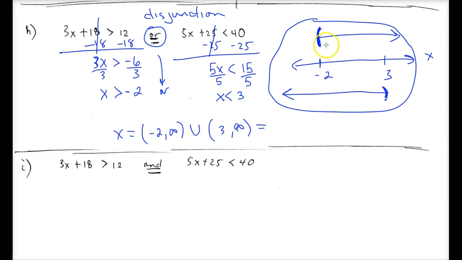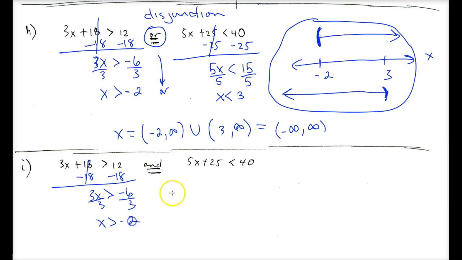And since there's no separation in between them, they actually overlap. What that means in this case is that the answer to this is all real numbers, meaning that any value of x we could plug in here, and we would get these conditions satisfied. Okay. Now the difference between this example, which is the disjunction, and this one, which is the conjunction, is that if we do the same thing, then we'll get the same results here.